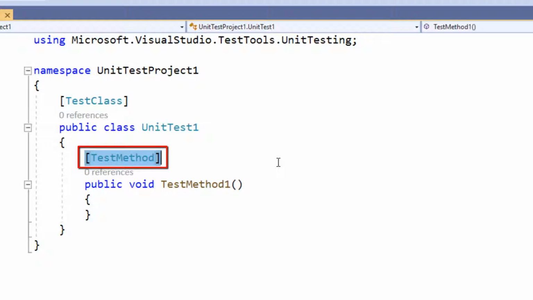That's pretty straightforward. One thing that's a little less obvious is that the class itself must be public so that the test runner can see it, and that the method needs to be public. So unfortunately, we can't just add a new test class. What we have to do instead is just to add a new class and then decorate it so that it can act as a test class.